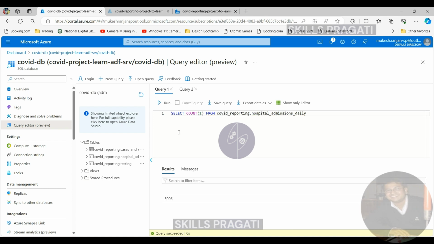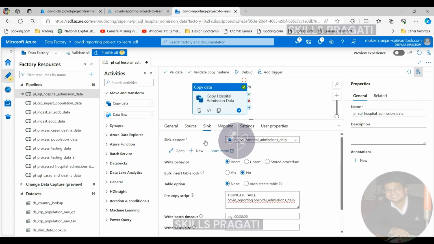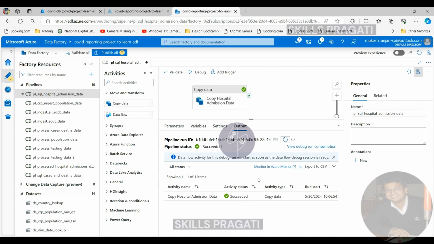I would like to run it one more time to make sure that the truncate in the pre-copy script, which we did on the sink, works as we expect as well. So let's debug again, and this time we shouldn't see double the number of records. We should see exactly the same number, which will be the 5006 records. So let's do that. Okay, let's see the stats here.